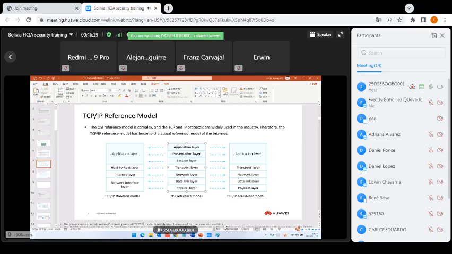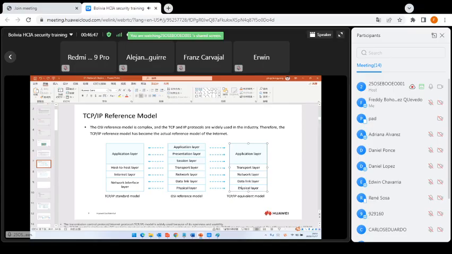So these two concepts are different. If we put these two concepts together, it's hard to describe the procedure of one PC, one device, one terminal, trying to access another one. It would be confused, right? So the best practice should be this one: the TCP/IP equivalent model.